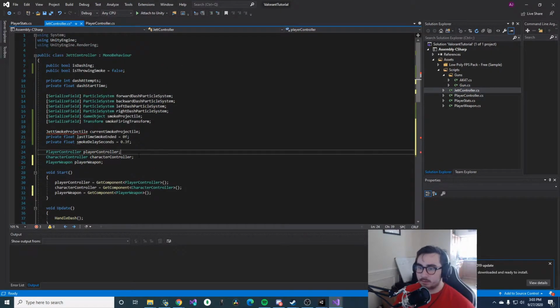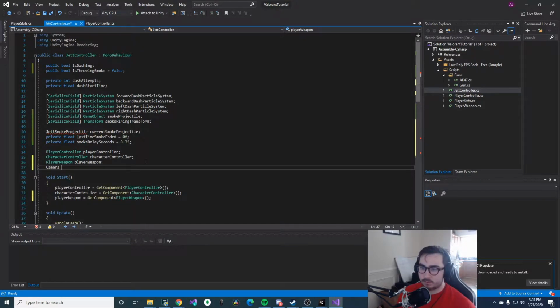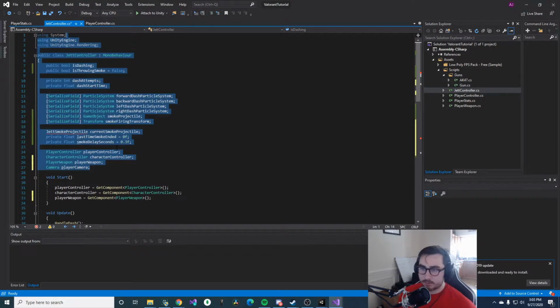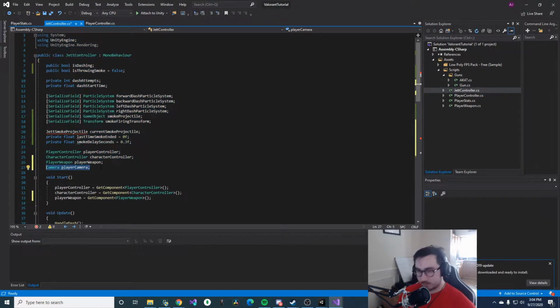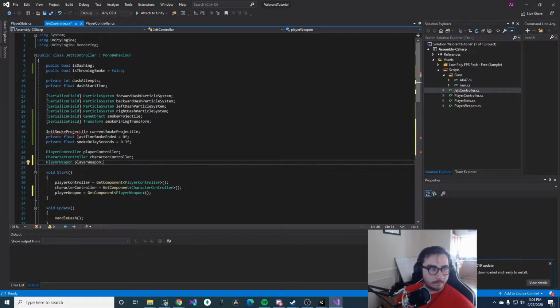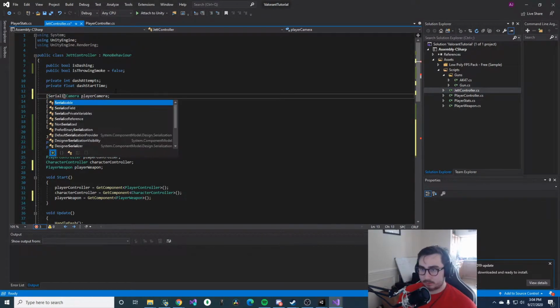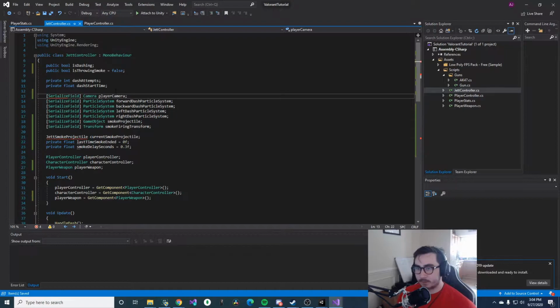So let's say camera, player camera. Okay, and this is actually going to be a serialized field, I think. So serialized field, player camera.